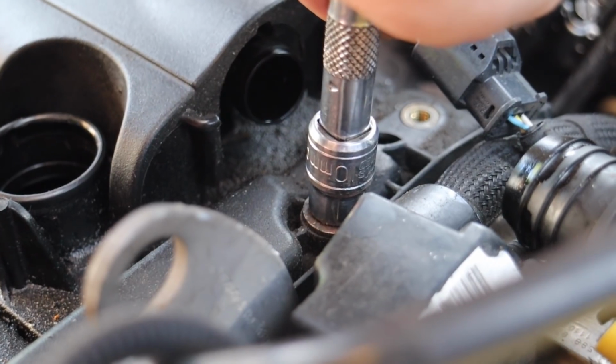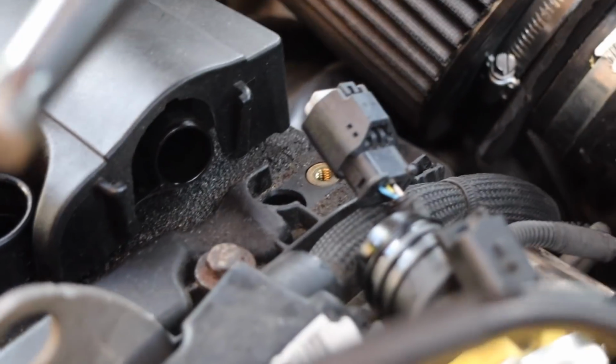These ones aren't very tight, you know. Well, not tight, and then they get tight. That's normally what happens when something's going to snap.